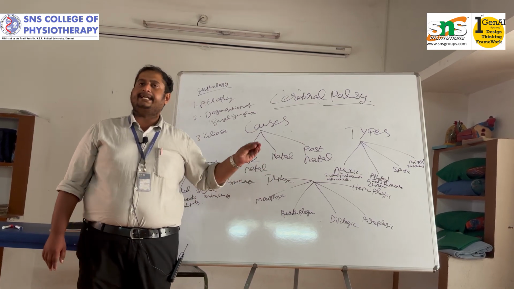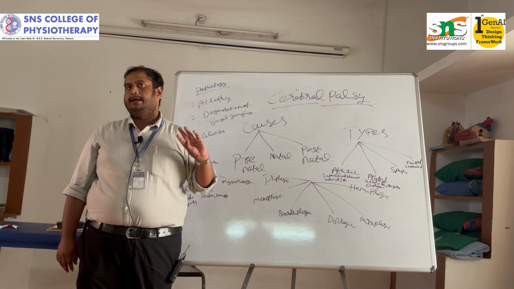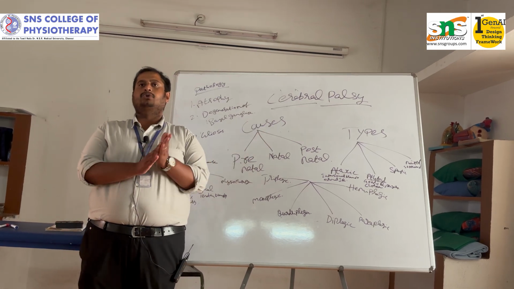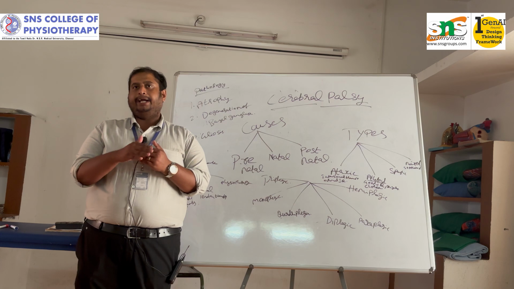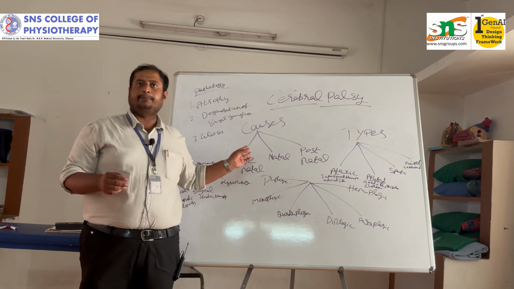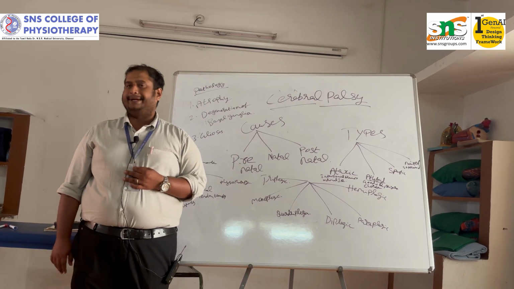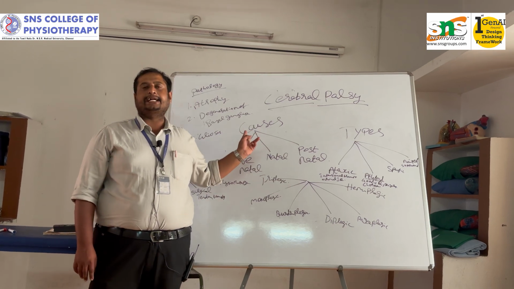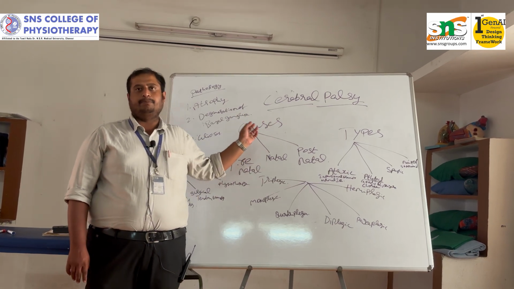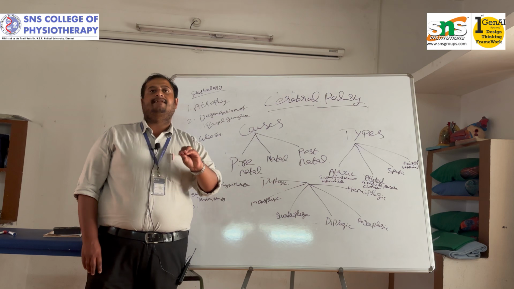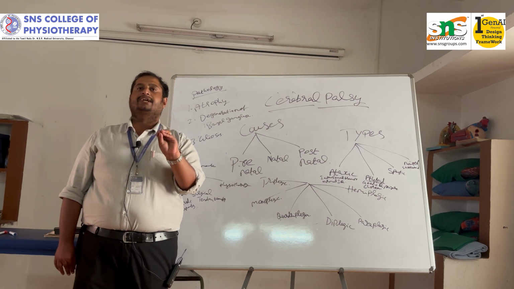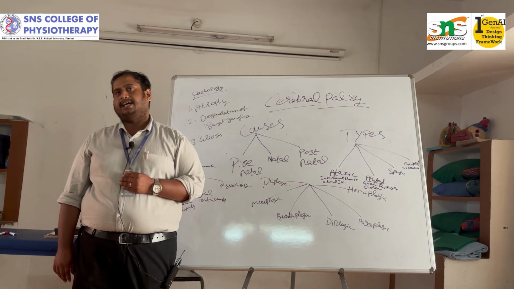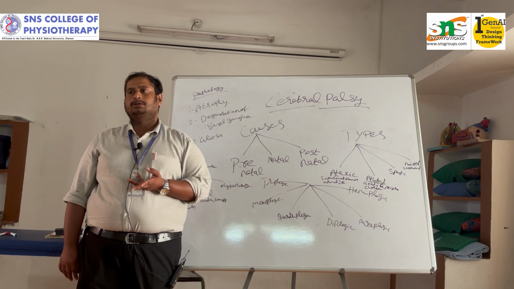We can investigate that in the brain changes. The brain has to grow by age. We have to check the brain by MRI or PET scan. The basal ganglia, how the basal ganglia is growing. And there is another way we can check whether the baby has cerebral palsy. How? What is the way?